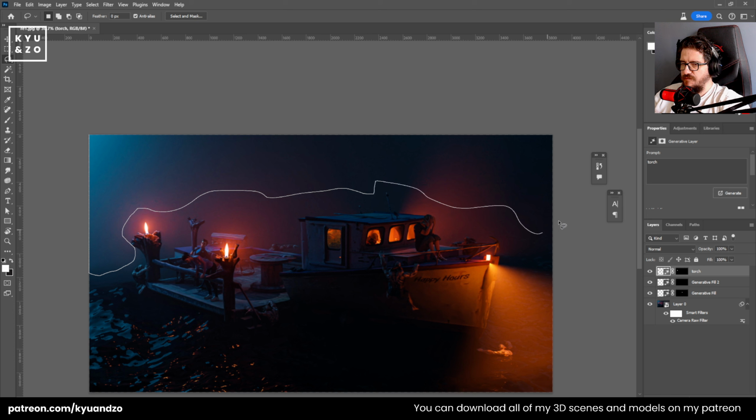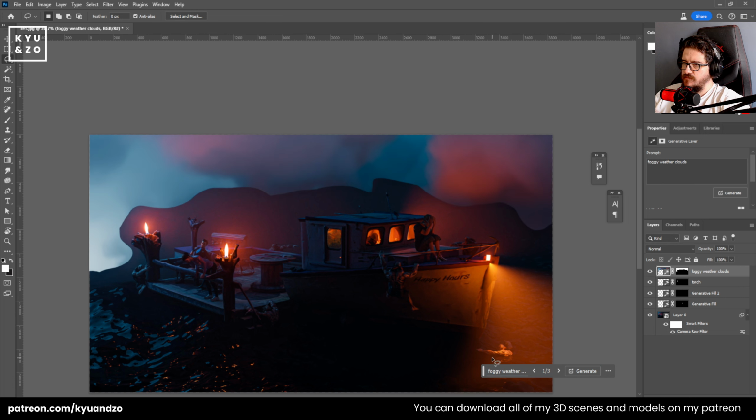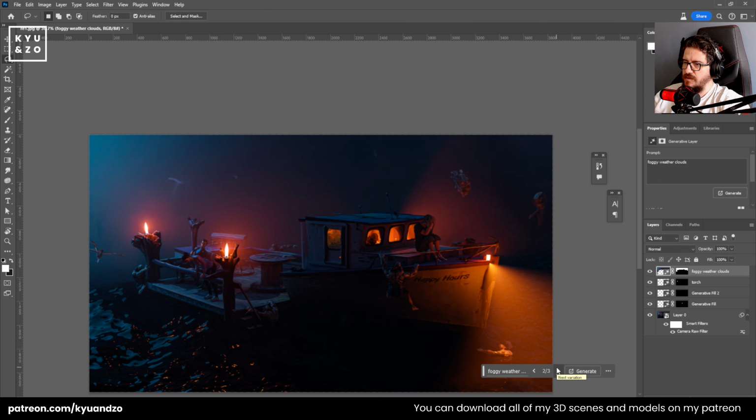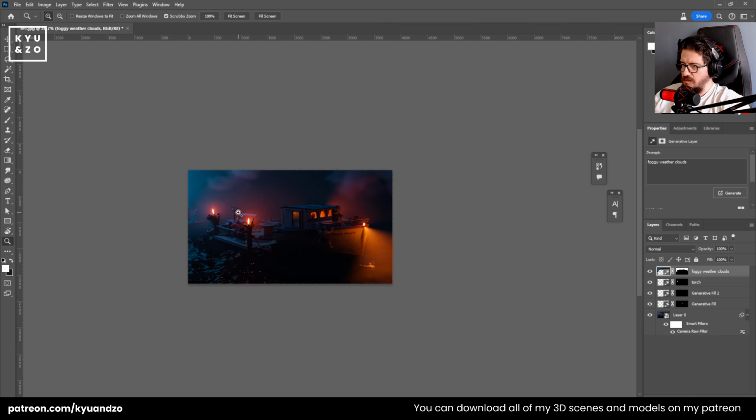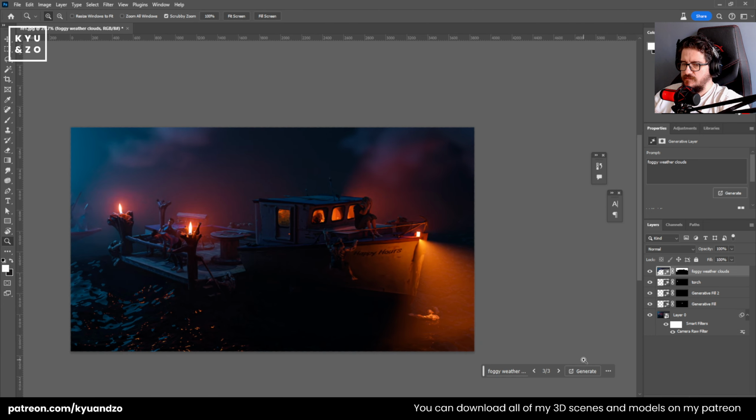Let's try some foggy weather, maybe clouds. Let's see what's gonna happen. It will be better if I can have little bit clouds and some details on the background because it's too plain, and that might be a little bit boring. So yeah, that's exactly what I want. Yeah. All right. It's getting interesting.